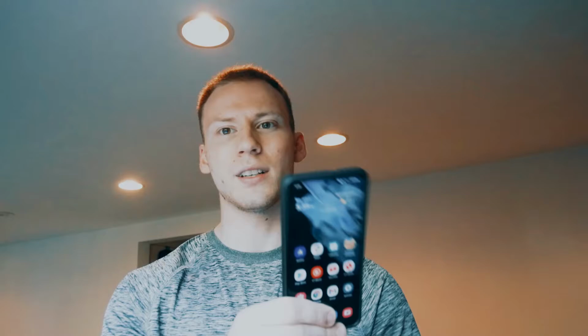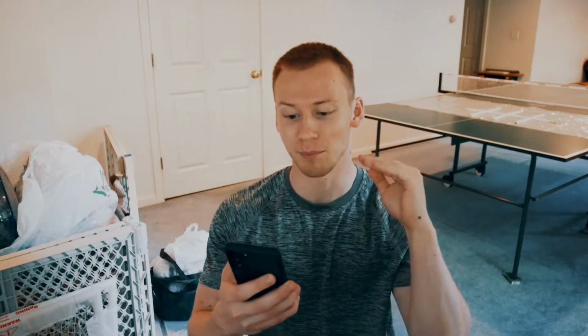On the Galaxy S21, sadly, it doesn't do that same technology where it imitates a card swipe. It still requires a tap to pay device at a retail store, which sadly they got rid of that, but it's all good. Samsung Pay is amazing. Go check it out.